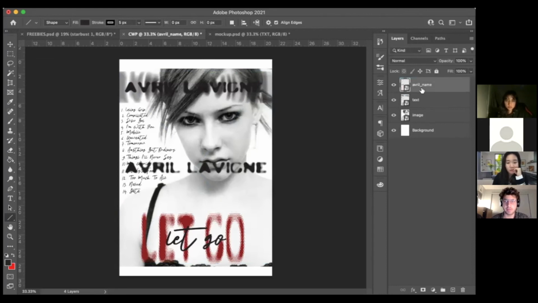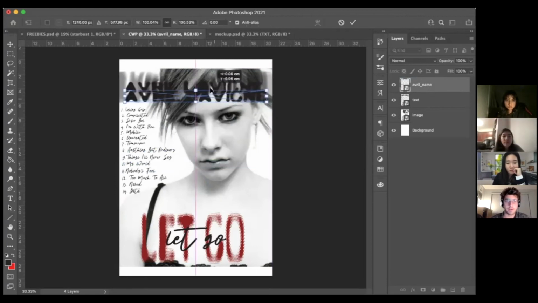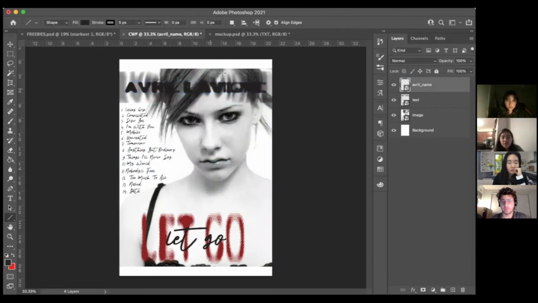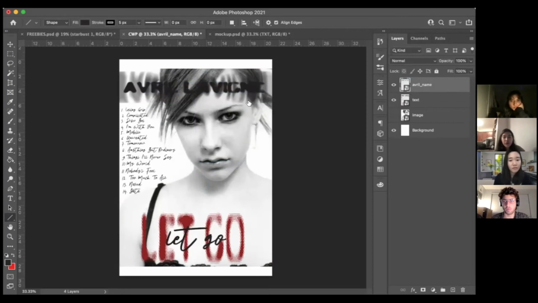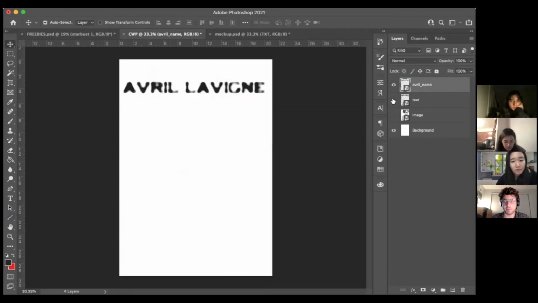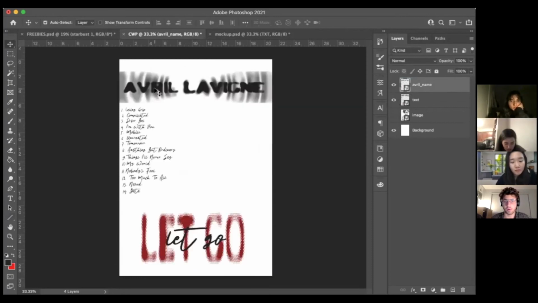In the meantime, I'm just gonna adjust this. So what I'm gonna do first is align the name with the blank name over here. I'm gonna align that with the whole thing just to make it easier for us to add effects.